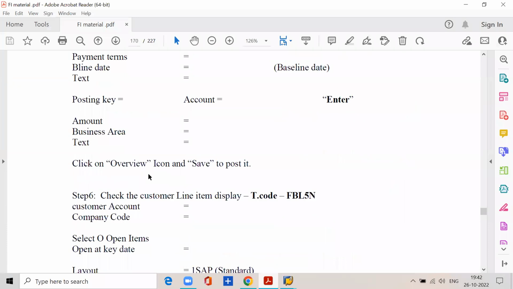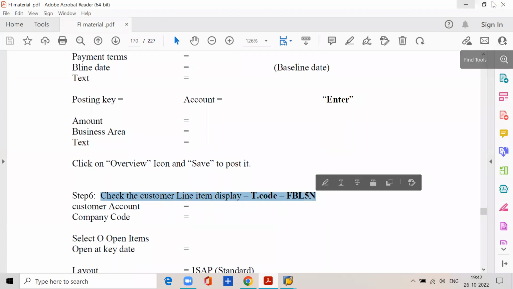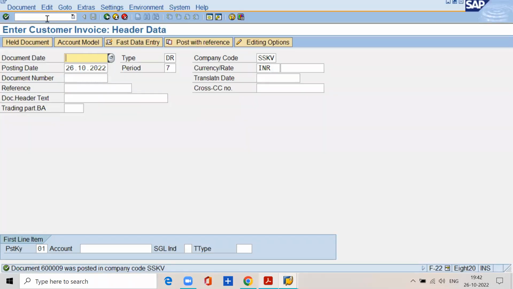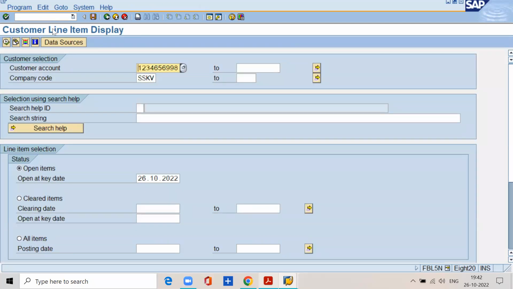Next, check customer line item display, within brackets, one-time customer account. Transaction code FBL5N. Customer account is 123465 6998.